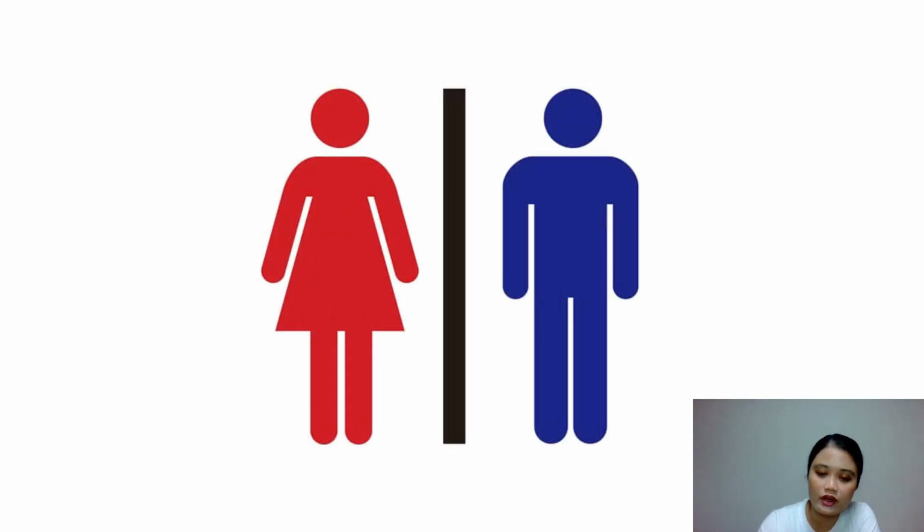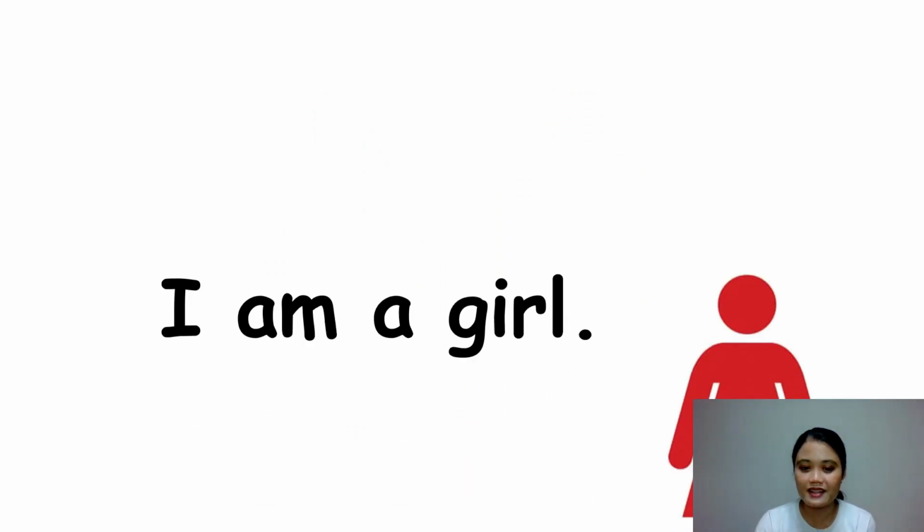So I'm going to start by showing them some pictures like this, which they usually see in the bathroom. I ask them, hello everyone, what is this? Most of the students will be shouting, toilet, toilet. And yes, I'm going to say, this is the sign that you see in the toilet. But what does this sign mean over here? I'm pointing to the one on the left side. And they would say, girl, women, yes, of course. And how about on the right side? That's the boy or guy or otoko. They would say that in Japanese also, and yes, I would acknowledge that.